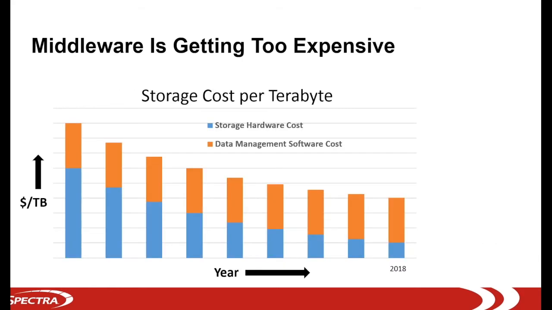So I'm going to talk very briefly about why the middleware is getting a little bit too expensive for this storage area. And I think lots of people who work closely with the storage will realize, you keep hearing the story that the storage costs are rapidly collapsing, 50%, 80% over the last several years. Why is the cost of my storage not going down? Because the cost of the storage contains that middleware charge, right? So if the cost of your hardware storage is going down, your middleware costs are probably not. They are most likely staying the same or going up.